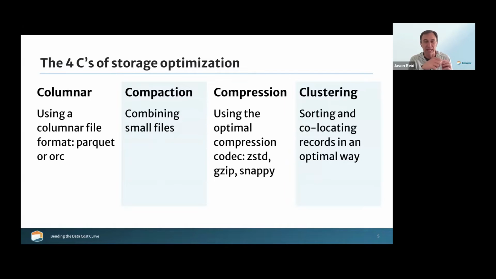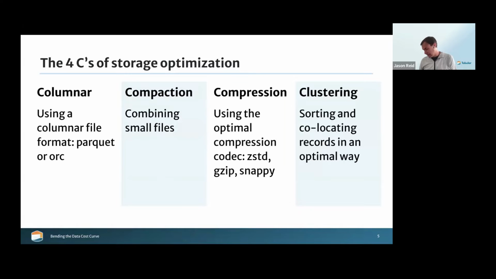So what you want to do is find that happy medium balance point where you're getting the best compression in terms of reduced storage, but also great performance in terms of the CPU cycles on the read and write side. And that can be a tricky one, but there's big opportunities for wins there.